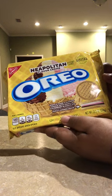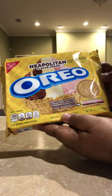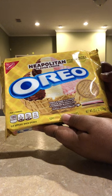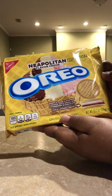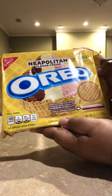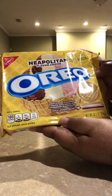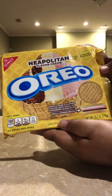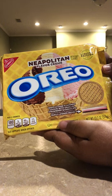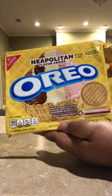So here's what it says. It says waffle cone flavored cookie. So the Oreo cookie has a waffle cone flavor. As you can see, it has somewhat of a waffle cone design. And it says it has vanilla, strawberry, and chocolate triple layered cream. So the cream is vanilla, strawberry, and chocolate, just like the actual Neapolitan ice cream. But instead, they made this into an Oreo cookie.